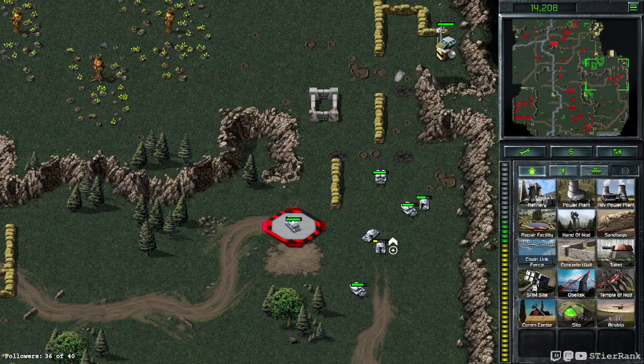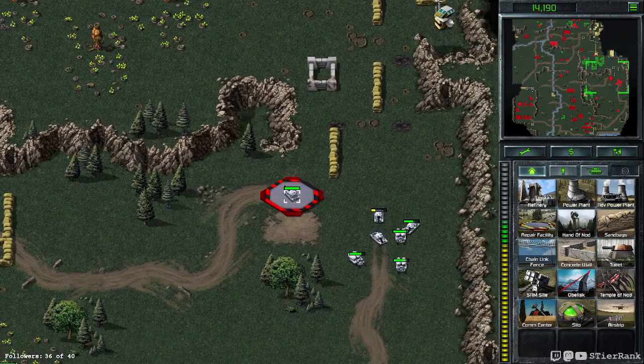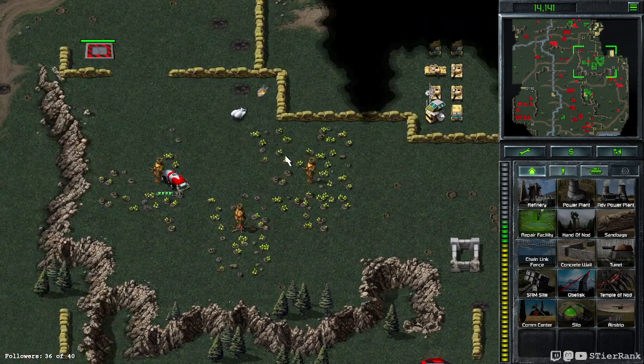Get the rest of the squad together and we'll take on this dude. Yes, sir. Affirmative. Should probably build a second repair facility just so it doesn't take 8 million unit years.